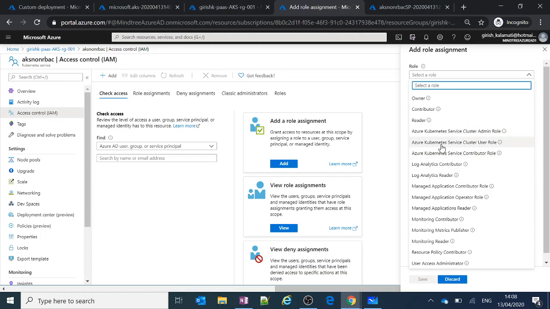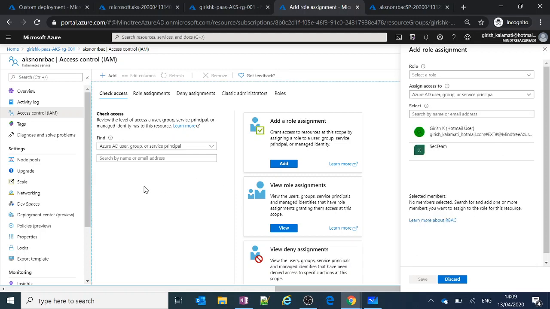If you want to give certain access limitations to your users, you can use these default Kubernetes roles, apart from the log analytics and other roles which you can assign to any service principal, user, or AD group.